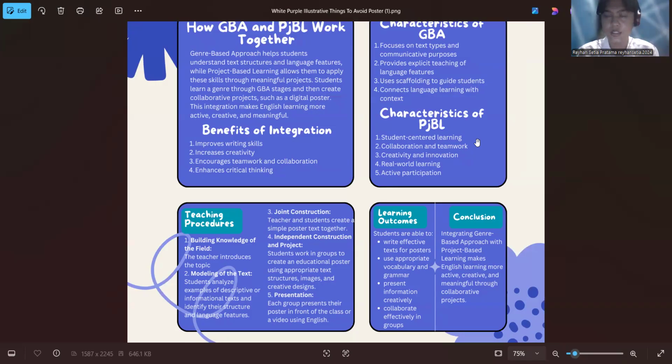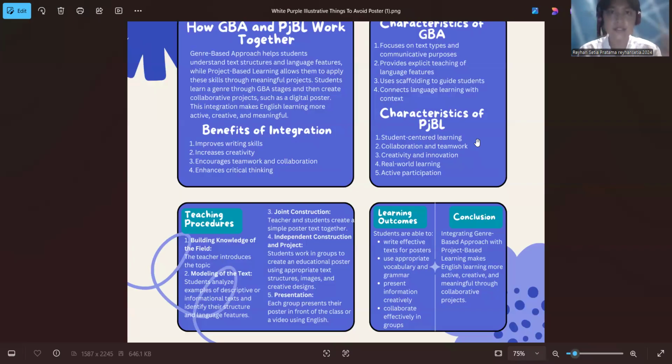Let's say you make a poster like this, you have to know that you're not making it once. You have to take it, you have to fix it later. You have to improve this, you have to improve that, you have to add this, you have to add that. That's project-based learning. The last one is active participation.